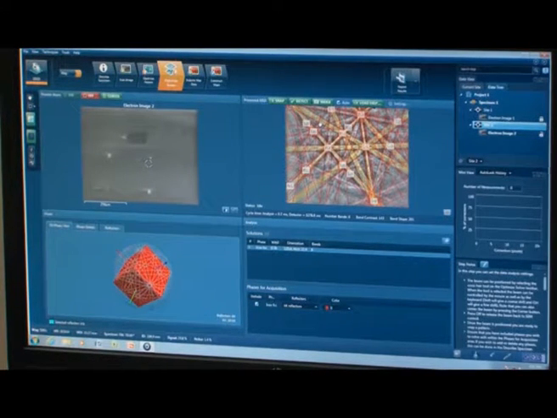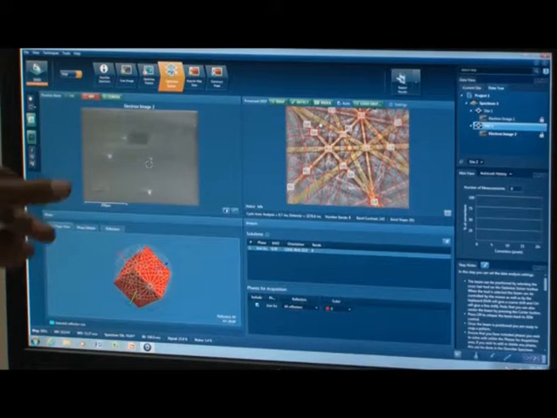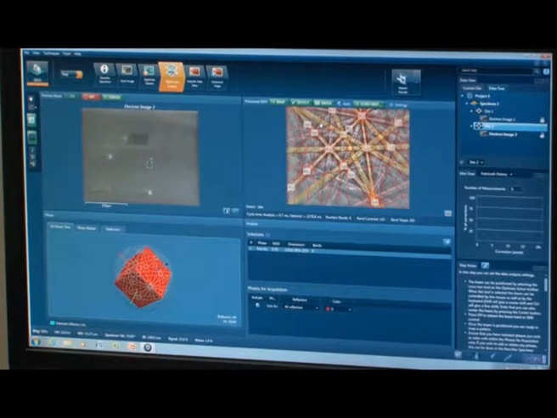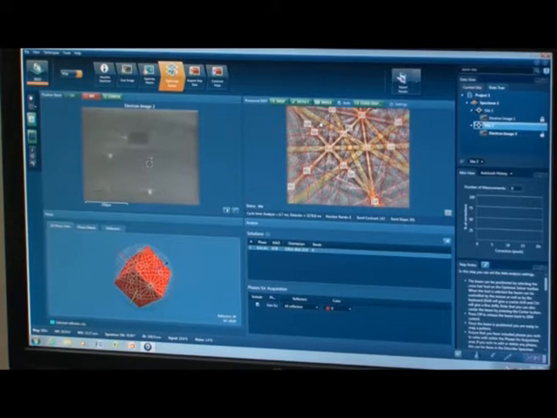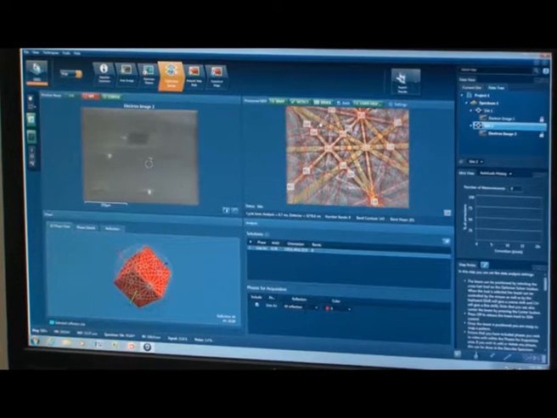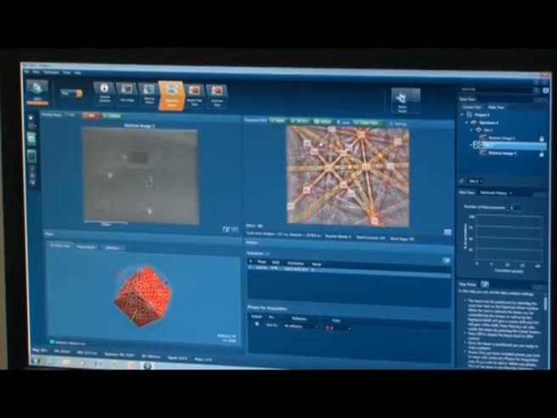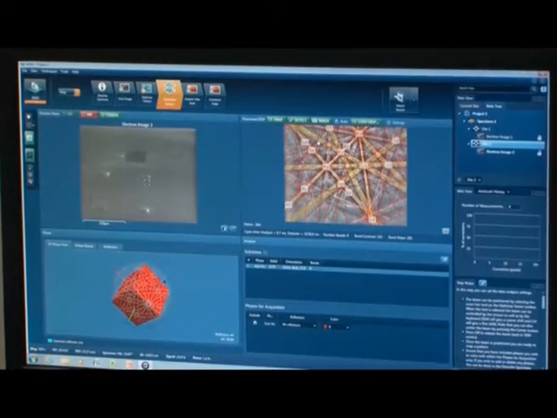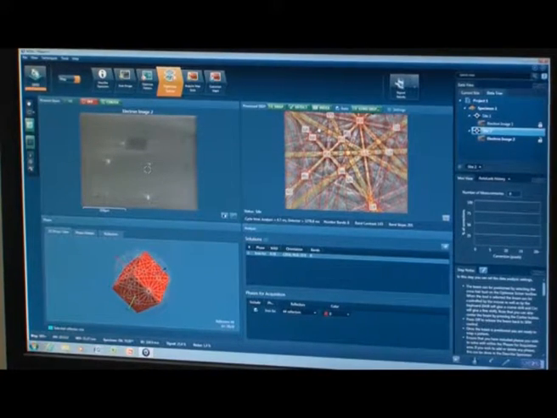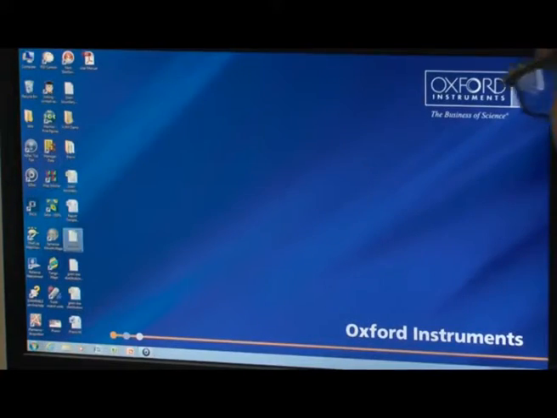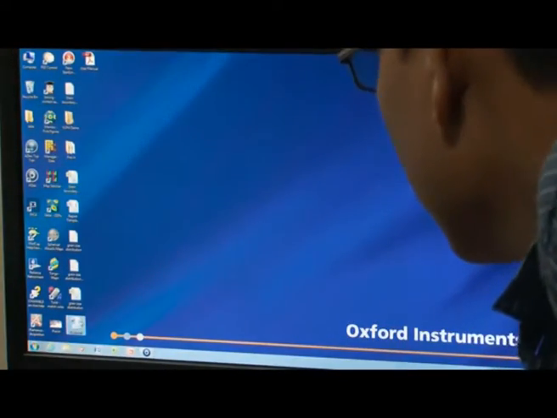This is the quality of the EBSD pattern one can get nowadays using this kind of high quality detector, and by knowing the typical crystal structure of the material, we can see the orientation of the crystal with respect to the sample. So, from the laboratory frame we can get the exact orientation of the crystal. If I collect the information from different grains of the material for which we are doing the study, we can get all the information from each grain and store it in the computer, and finally it is possible to show how this information can be processed and a grain map can be obtained, which I will show you in a nutshell.